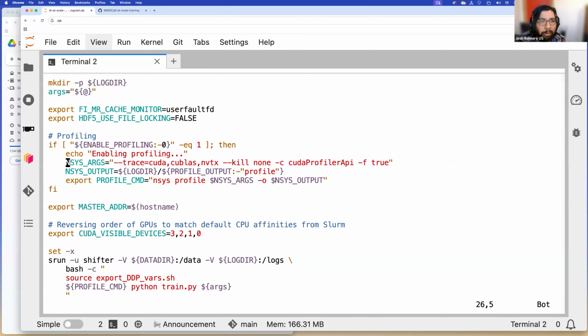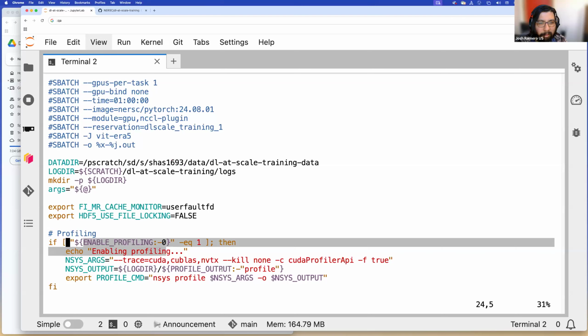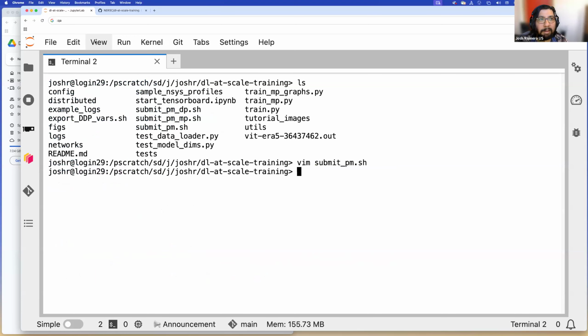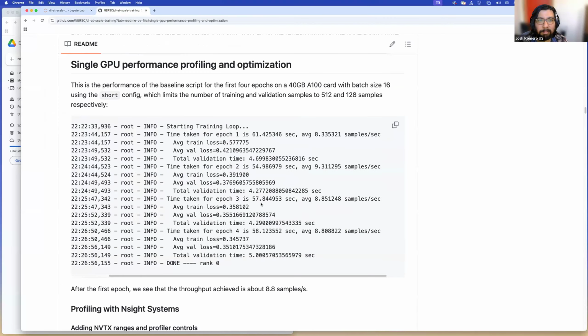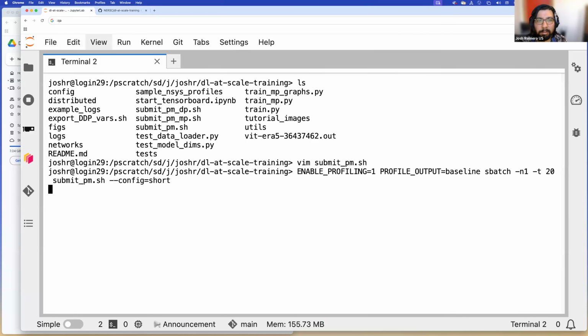So these are controlled by if enable profiling equals one, and then the NSYS output is profile output, the flag there. So all that command here is doing is running NSYS for you. So basically, if you copy this and run it, it should start generating a profile.